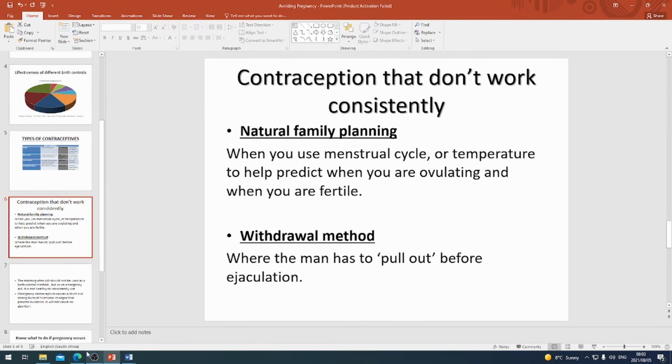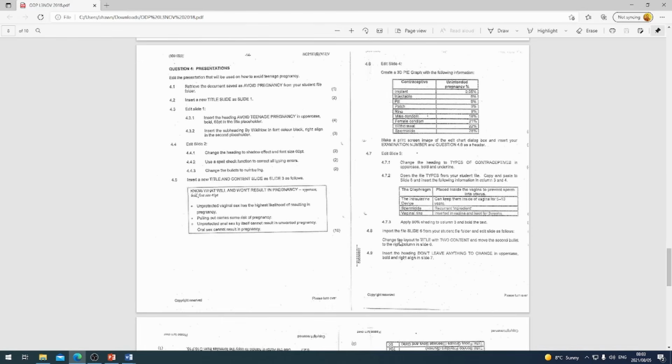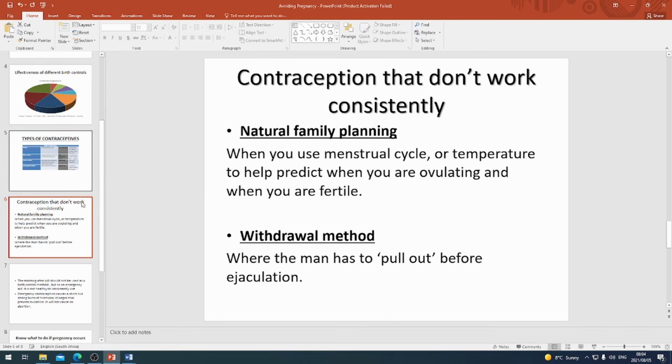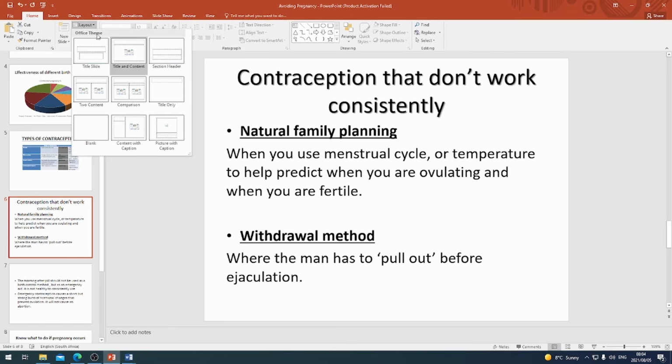Okay, and the instructions further say change the layout to title with two content and move the second bullet to the right column in slide 6. So first thing we're going to do, make sure you're on slide 6. Layout is going to be title and two content, so it is this one.